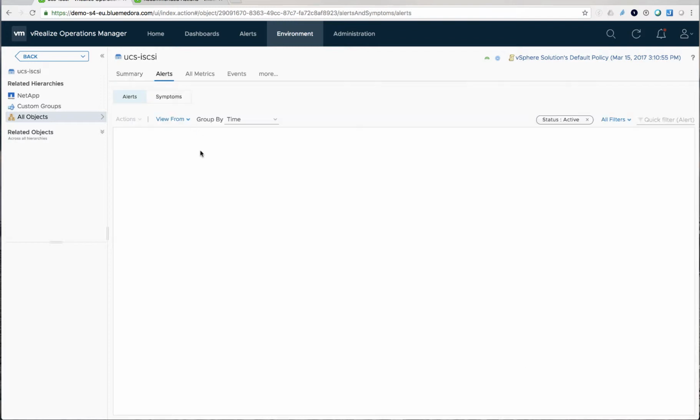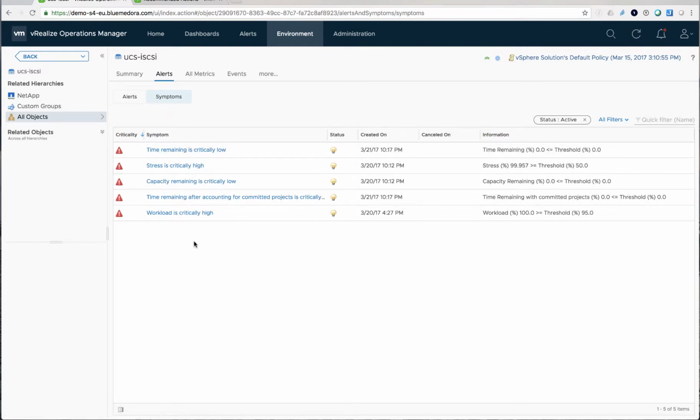In the alerts, you will see that symptoms are triggered that I can use in my smart alerts. Of course, they coincide with what I just saw. The capacity is critically low, the workload is critically high, and you see here why they have been triggered. So your whole Netapp environment under control.